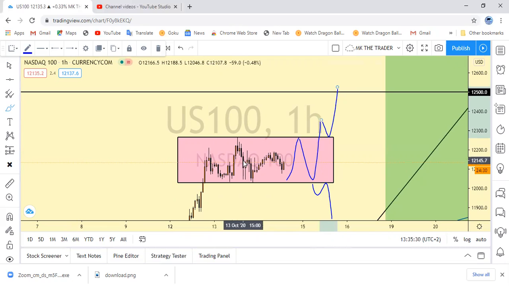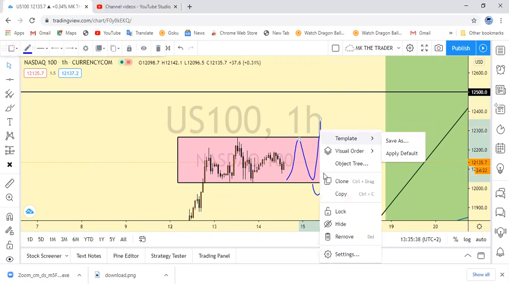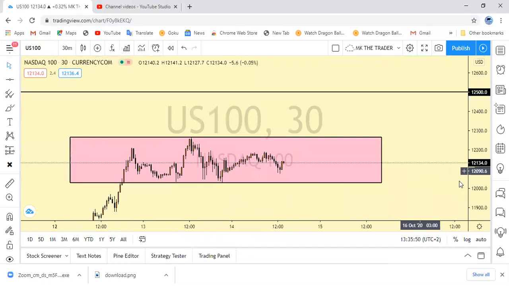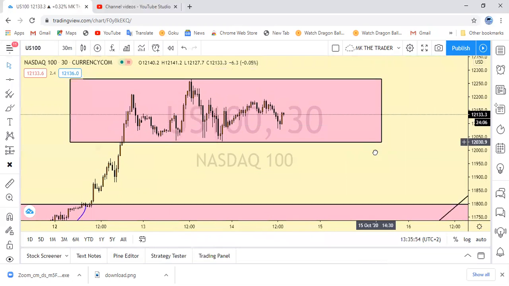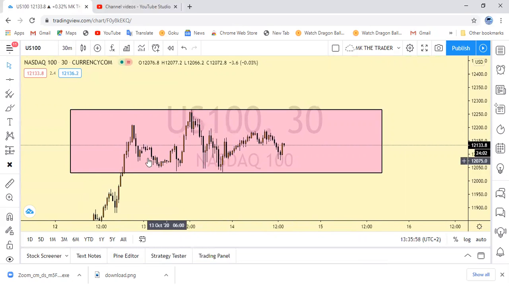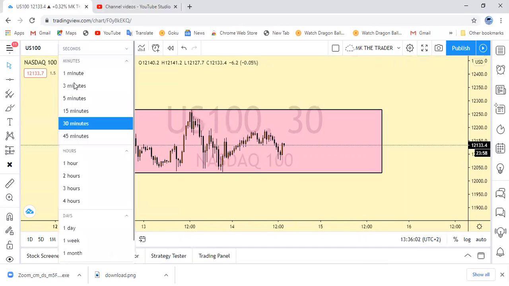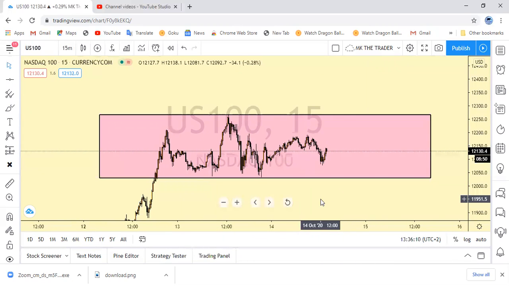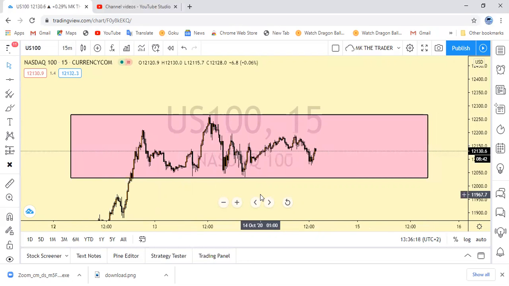But since we are within a consolidation, it does not mean you must not trade. You can still trade by using smaller time frames, but I won't be focusing on this one right now since it's in a consolidation. Let's move to 30 minutes. For me, there's nothing interesting right now. Even if I go to 15 minutes, I won't call this trade for now. But if you want to trade this consolidation, it's fine, you can do it. For now, there's nothing much here, just waiting for the market to break out of this consolidation.